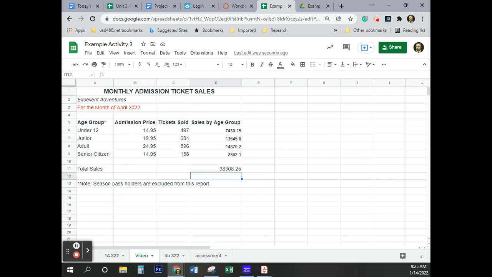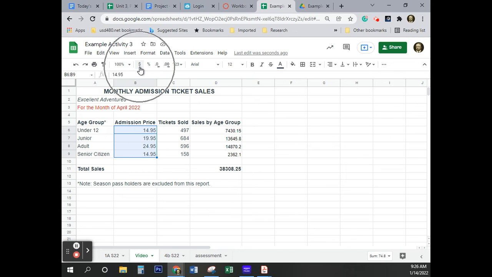Select cell A11 and format to bold. So let's come down here to A11. We're going to format to bold. D11, and we're going to format that to bold. Okay. Now we're going to go ahead and select these here. So these are currency, these ones right here. So I'm going to come up here. I'm going to press the left mouse button down in the center of a cell, and I'm going to pull all the way down to there.